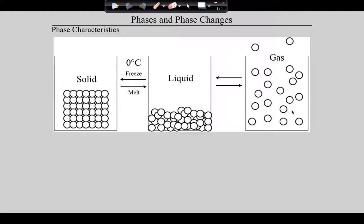Then guys, we take a liquid and turn it into a gas. We call that boiling. Do you guys know what it's called when a gas turns into a liquid? Condensation, or to condense. I like consolidate, though. It's descriptive. And guys, of course, you all know what temperature this happens at, right? What temperature does water boil at?